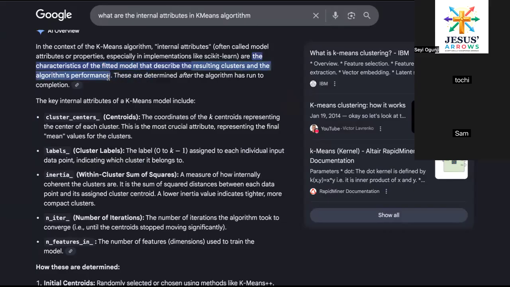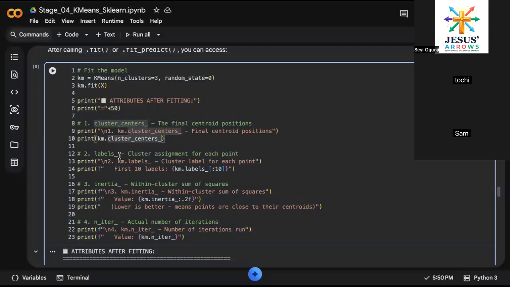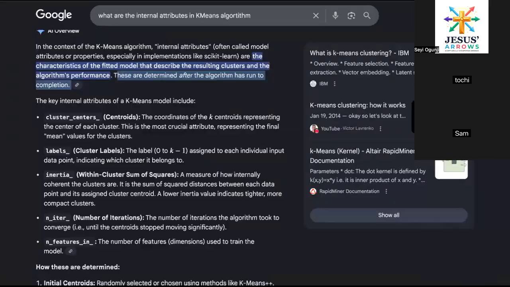So they will not be shown until you call for those attributes. These are determined after the algorithm has run to completion. That means after km is defined as k-means, taking this parameter, and you have fitted it. So that's when you can call for those attributes, okay?